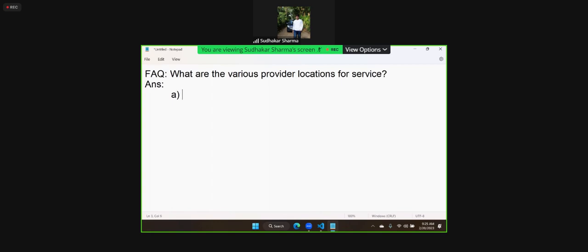Three locations will be there. One is root, another one is platform, another one is any. For provider, three options are there: root, platform, and any. So provider, three locations will be there.